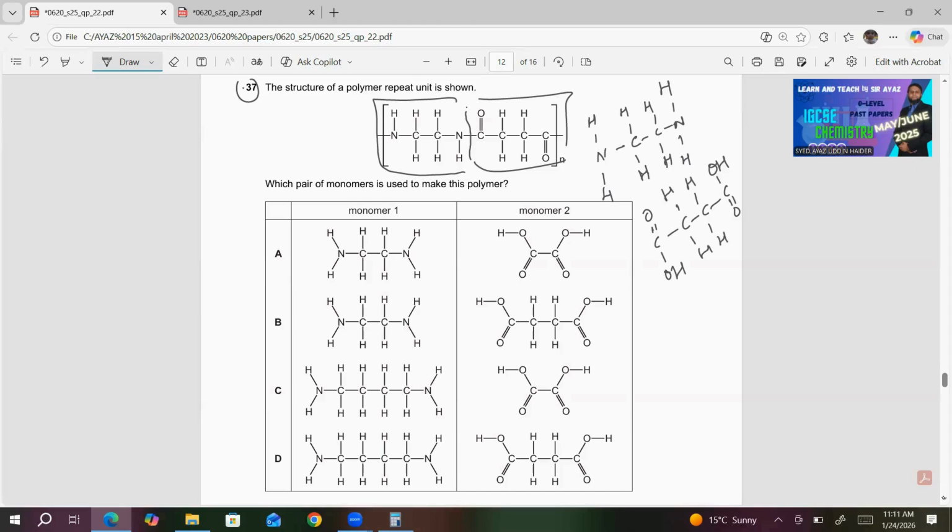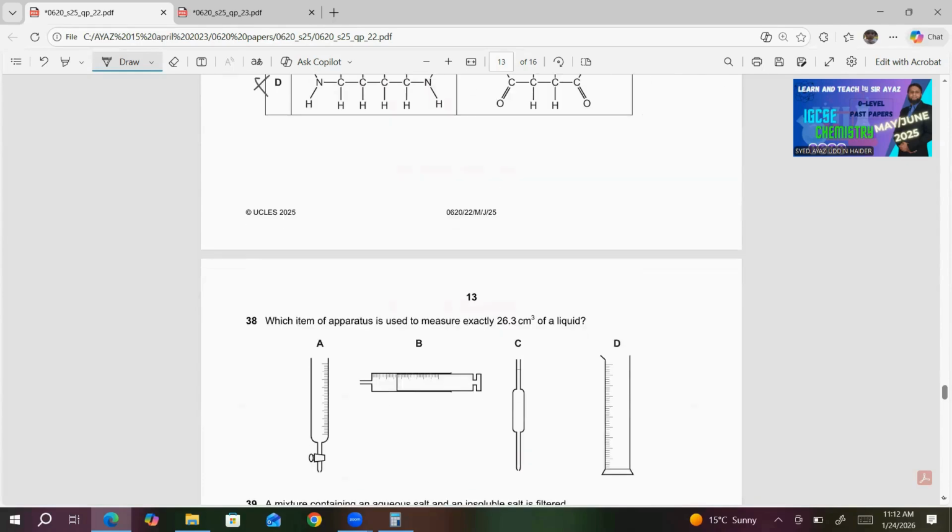No, either A is correct or B is correct. Both C and D are incorrect. For the monomer used in A and B, both are correct. What about the other monomer? That is monomer number 2. This can't be the next monomer. A is incorrect. B will be the right response here.